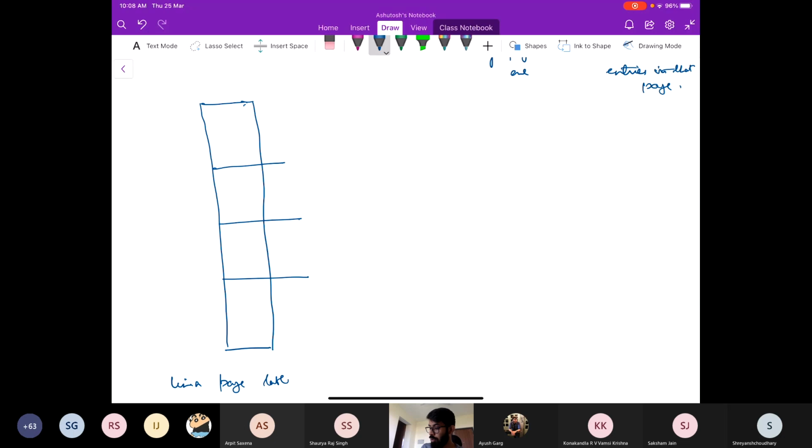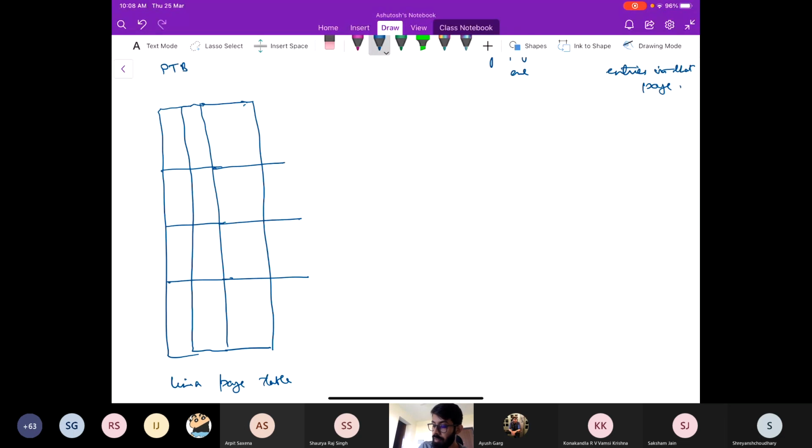So this was the case earlier. Let me extend it a bit. And now the page table base register, as we had seen, points to the start of this page table.